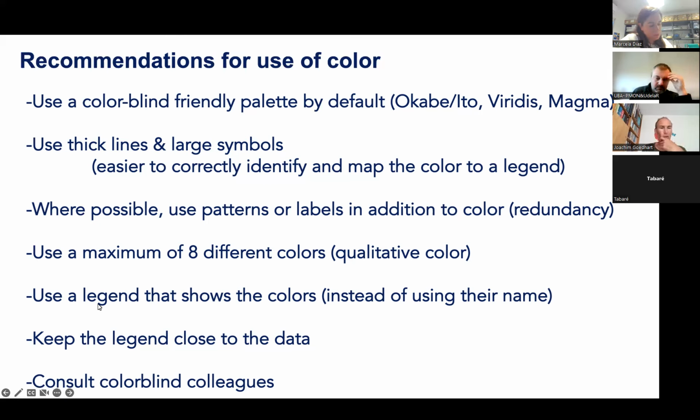Yeah, this is another recommendation. Use a legend that shows the color instead of using their names, because colorblind people have a difficult time connecting a color that they see with the right name, because it's hard to identify the correct color. And keeping the legend close to the data helps, but direct labeling also helps.